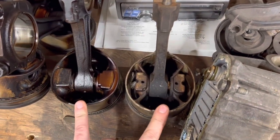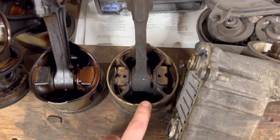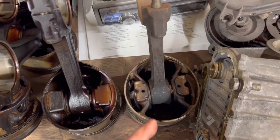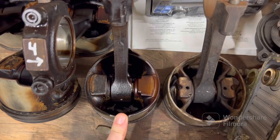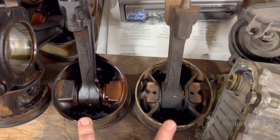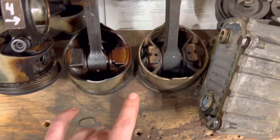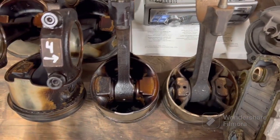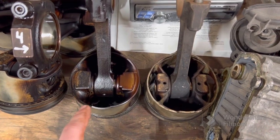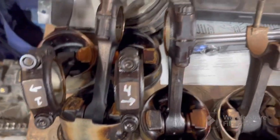So I start looking at it a little bit more, and let me flip you around here. There is a difference between the early pistons. This is out of the 83. I'm assuming, I don't know because I don't have the block that these came out of. I really don't know what they're from. I'm assuming they're the original pistons from the car, but this is the piston that I dropped. There's a little chunk that broke off of it. But you can see the castings are very different. So I really don't want to mix and match pieces too much inside the engine. So what I'm going to do is try to source another late piston, tolerance group 1, and see if I can find another one of them.